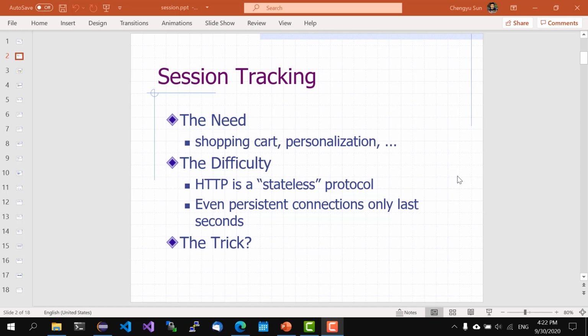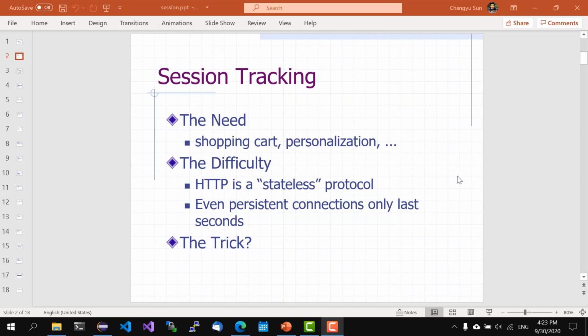HTTP is so-called stateless, meaning that the server handles each request individually, and after a request is handled, the server immediately forgets about the request and the client who sent the request. The connection between a client and a server usually lasts only a few seconds at most. The statelessness of HTTP is an important reason why the protocol is so efficient and scalable, but it also makes it impossible to track users by HTTP itself.